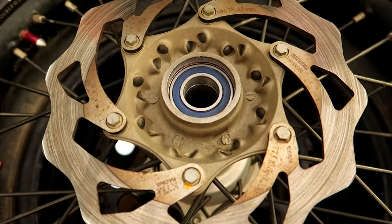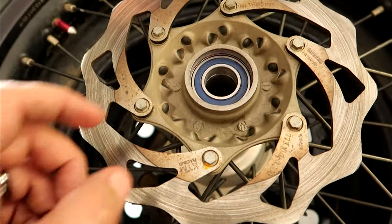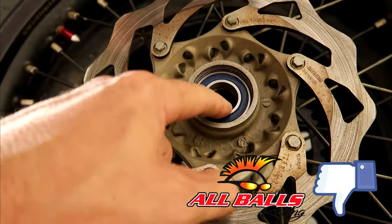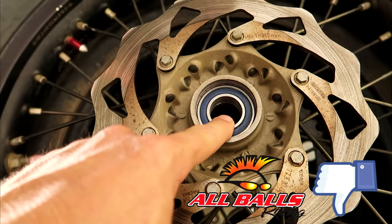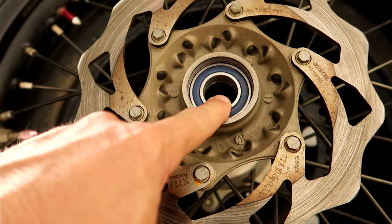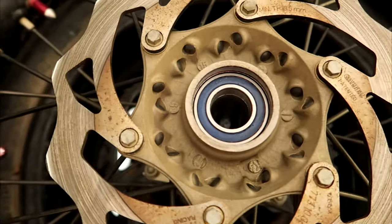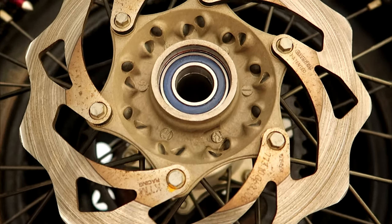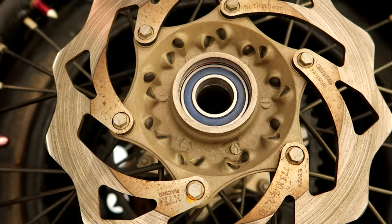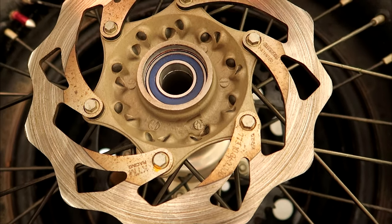It's below the line for the circlip too. Against our better judgment, we are using All Balls wheel bearings this time only because we had them here already. We've got better bearings here to use, but we want to get these out the way. We probably should have just thrown them in the bin, but hopefully we'll get a thousand Ks out of them — they're pretty crap, but ah well. Time for the circlip to go back in.